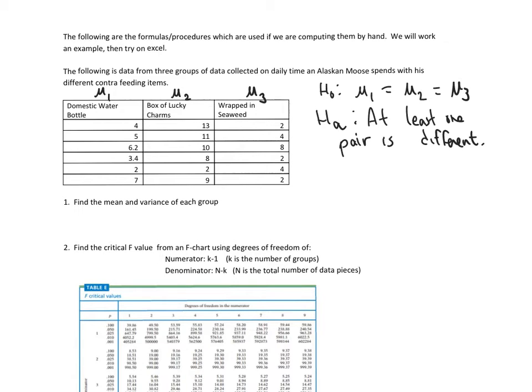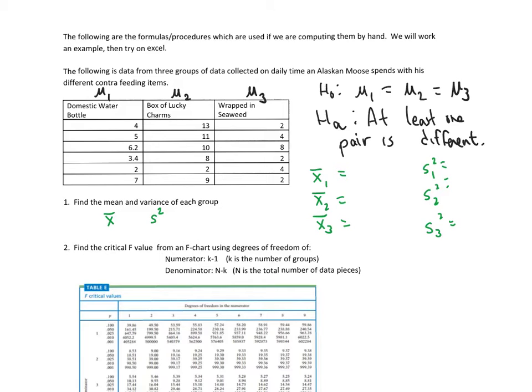Now, when you're doing an ANOVA test, the very first thing you need to do is find the sample mean and sample variance of each group. So we're trying to find X bar for each one. And remember, variance is standard deviation squared. So if you were going to use your calculator to figure out the standard deviation, you would have to square that number. So I can find those here. I'm going to do X bar 1, X bar 2, X bar 3, and then sample variance 1, sample variance 2, and sample variance 3. These are just numbers that I can find by putting each data set in individually.